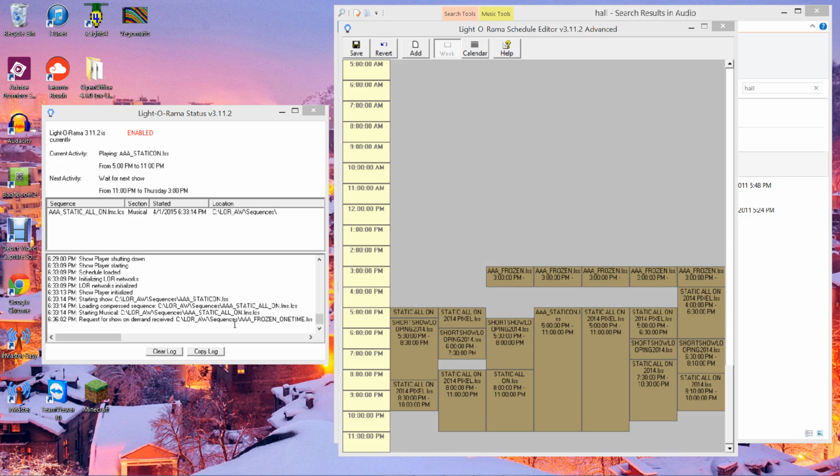And what will happen is it will interrupt this show. So the static on, I believe I have it on a 4-minute loop. Usually I have 1 minute for the static on. But what will happen is within a minute that will shut down, and then it will start up the show on demand. It's designed to play for 1 minute, so it's going to start that first song. So, oh my word, I need to go into shutdown mode. It'll go into shutdown mode and then go into the body of your song. It will play however many songs you want to play one time through.